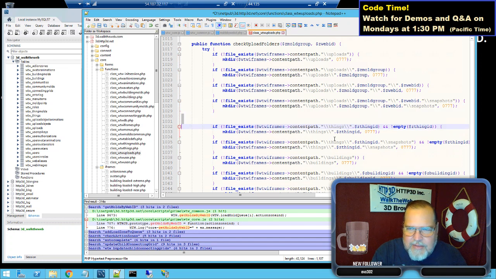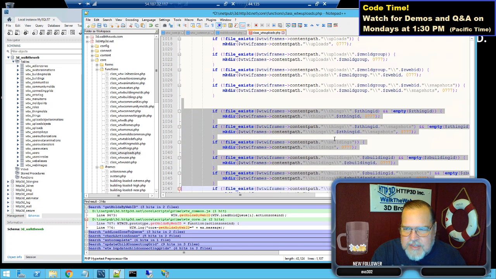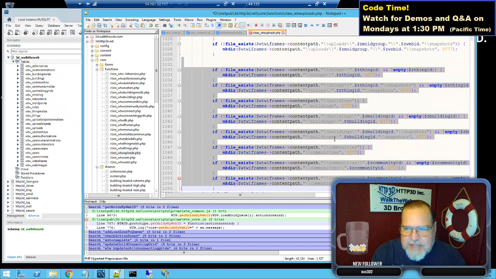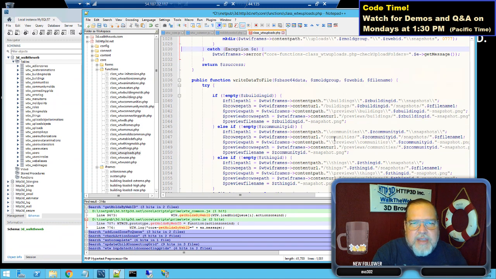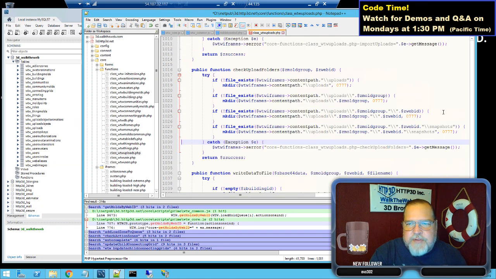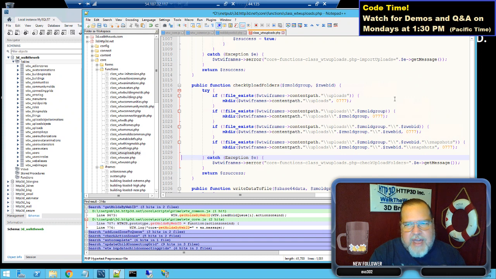Okay, so now that I have those in place, I don't need this building or communities section because they're going to be created by this default one of whatever I do here, this pattern. Now, I will use the same pattern when it comes to avatars.